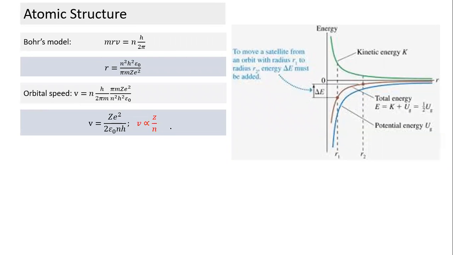Similarly, if I compare the first orbit of hydrogen atom vis-a-vis the first orbit of helium ion, how would velocity compare? N is equal to 1 for hydrogen atom and first orbit of helium ion. What we notice here is that since V is proportional to Z and this is 2, the first orbit velocity in case of helium is twice as much. And since the velocity is twice as much, kinetic energy will be 4 times, and total energy is equal to kinetic energy but negative in sign. Hence total energy also will be negative 4 times the energy in hydrogen atom.